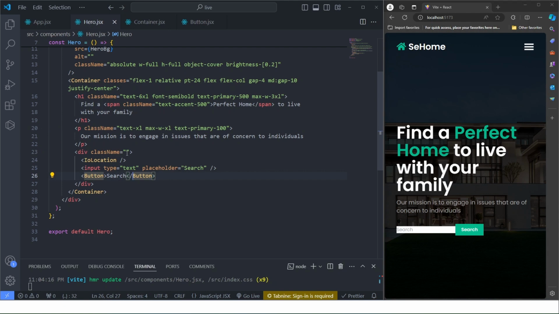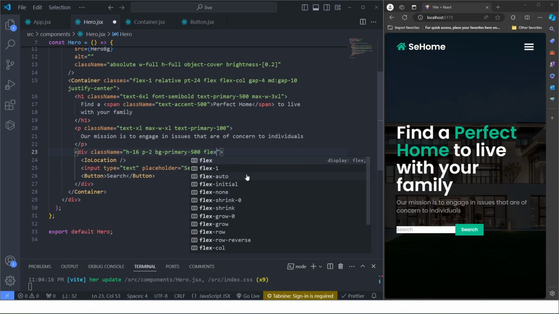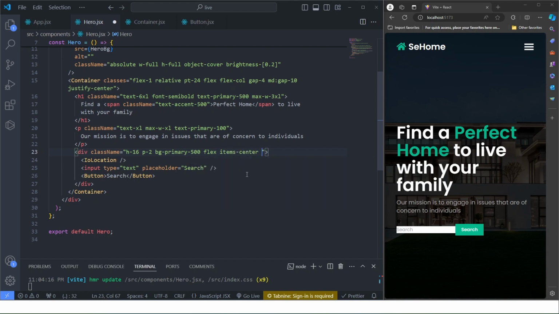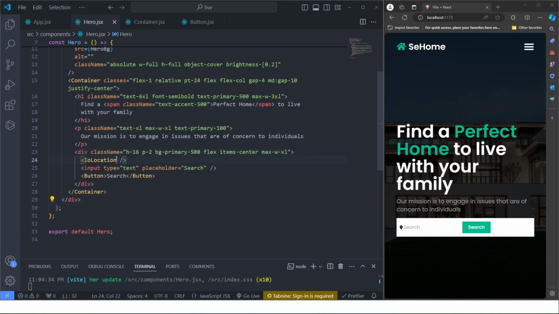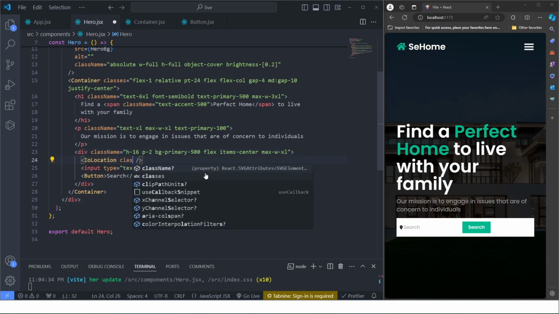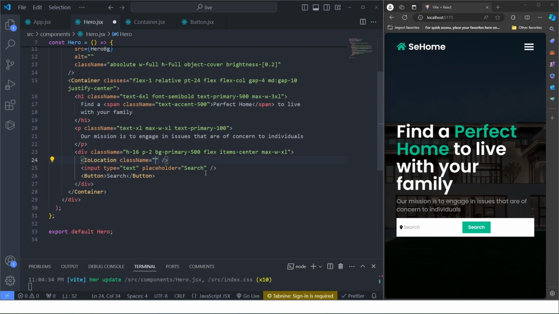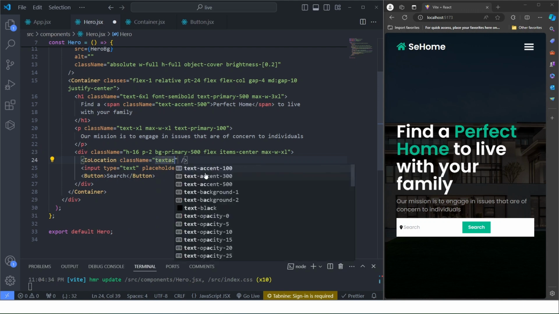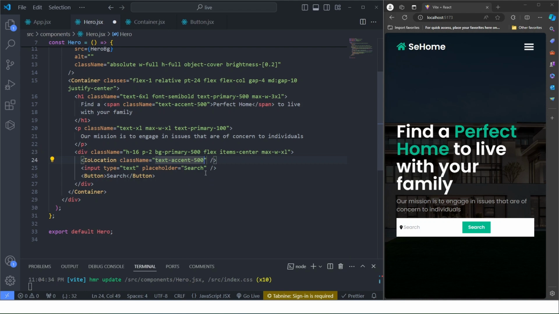Good. So the table I will give it a height of 16, padding of 2, bg primary 500, flex, items will be center, max width will be excel. Okay, now for the location I will have a text of accent of 500, text of 4 excel, margin right will be 2.